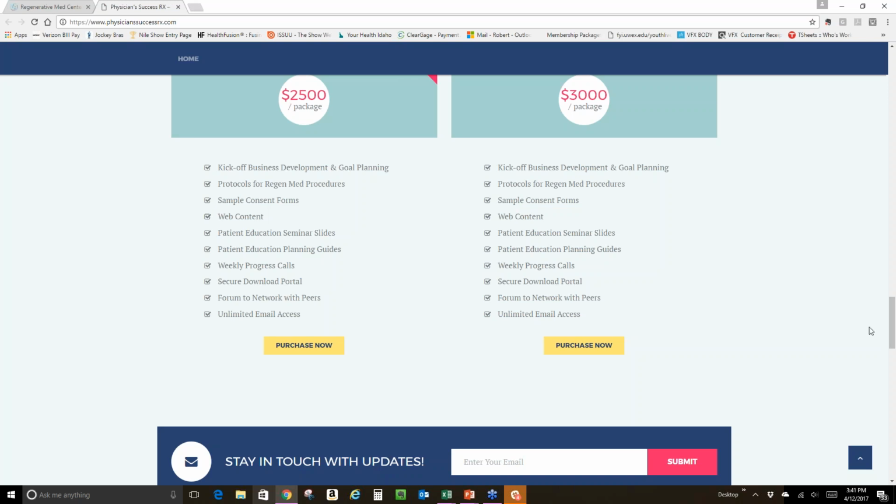Oh, and then it says, what about bilaterals? Good question. If you're doing a bilateral procedure, a lot of doctors will discount that second procedure. It's up to you. If your price point is high enough, I recommend discounting that second procedure, the second joint or hip or whatever it is, by 50%, because you should still be well into the profit range, and it really doesn't take you that much longer. Your kit prices are not that much more.